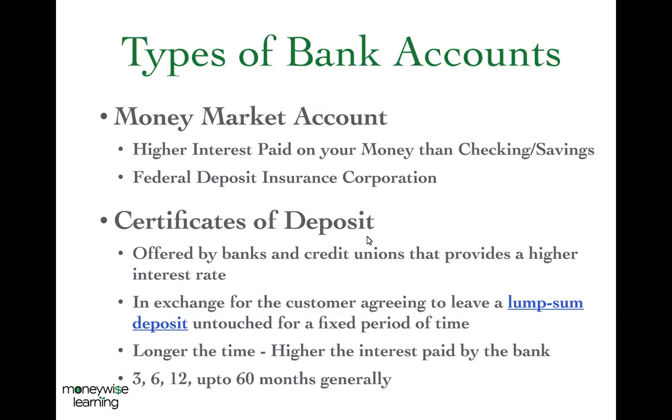So the other one I want to mention today is certificates of deposit. It's also called a CD, okay? CD, certificates of deposit. So it's offered by banks and credit unions, which offer usually a higher interest rate, but there is a catch here. In exchange for the higher interest rate, you have to put aside a lump sum of money and not touch it for a fixed period of time. So the longer the time, the bank pays you a higher interest rate.